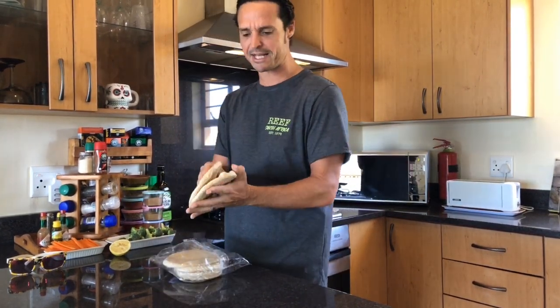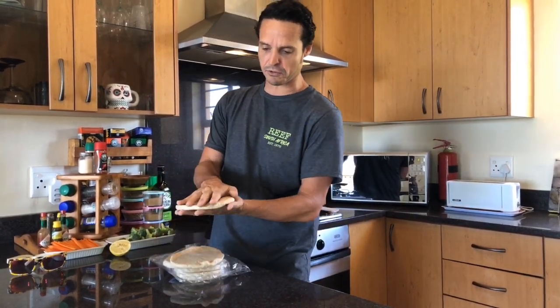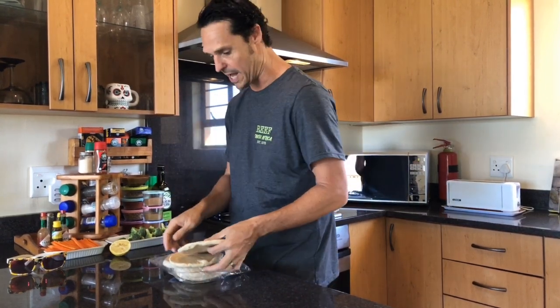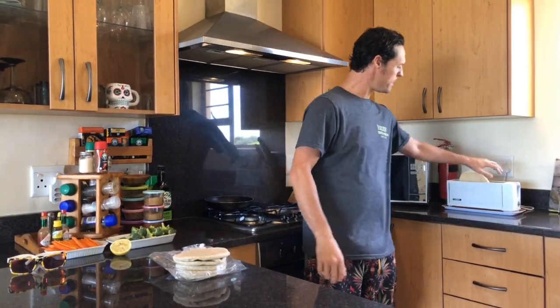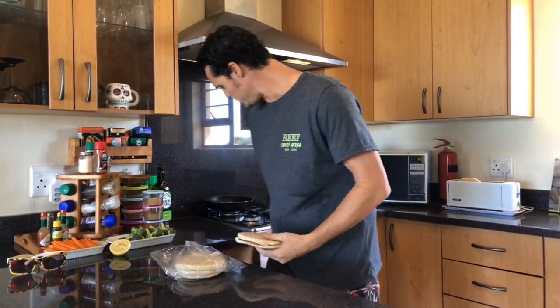So the idea is, if you put them into the actual oven, they kind of tend to separate and puff like that. And then I just sort of cut them into chips, which we'll show you later. But for those of you who don't want to hack with that and you want to do something quick, you can do the exact same thing and bang it in the toaster. Okay, so that one's in the toaster. We'll put these two in the oven.